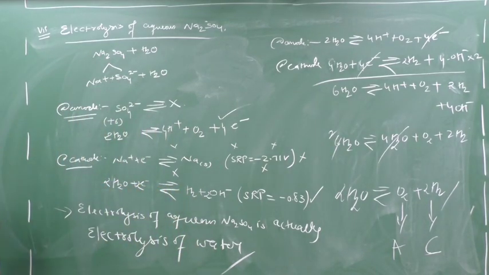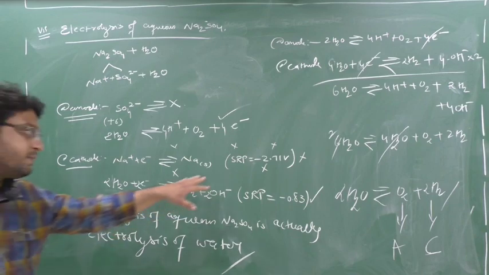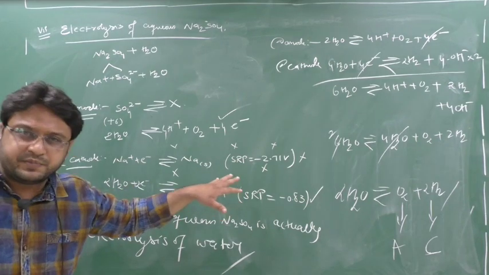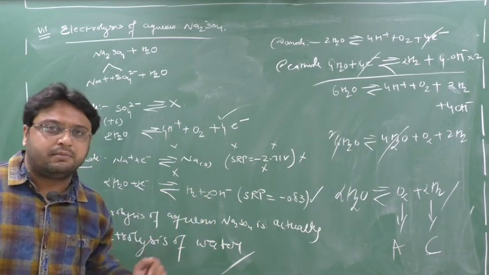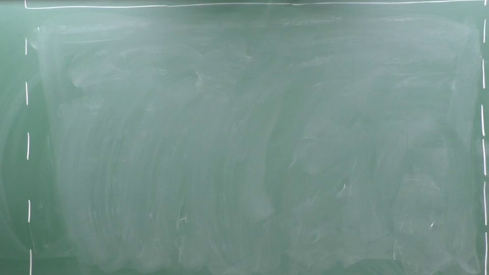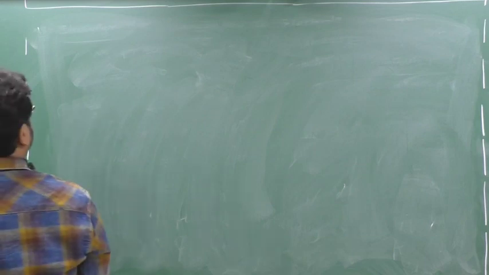Please remember. So here I am ending the topic from the book's point of view, but in the exam they can ask electrolysis of any salt. You have to remember this SRP value. You have to mug it up. I know it's a bit difficult to mug up, but you have to do it here. Certain things have to be remembered. Then 2-3 problems, or one more question, you can write down here.